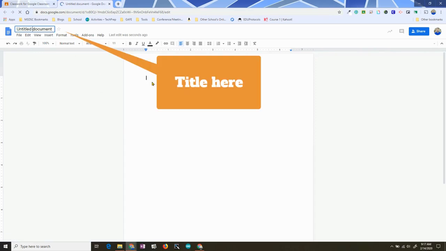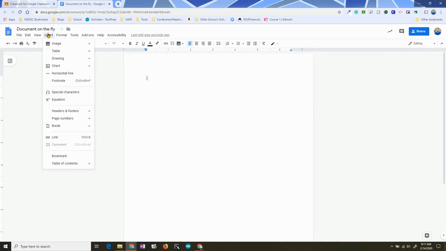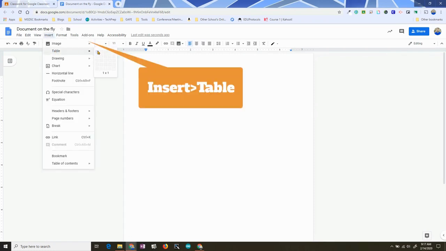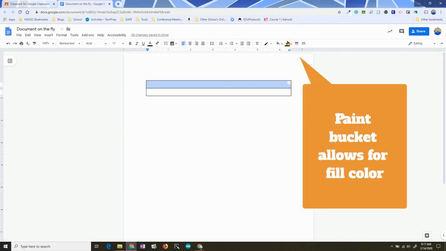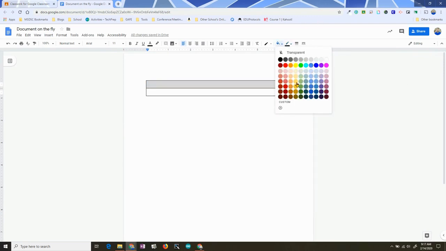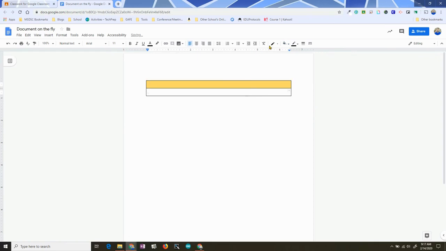Here I can give it a title. Then what I can do is I can just straight up give a couple boxes here. I'm going to use a couple tables and then give a little color, just making this as fast as possible. And we'll do green for the answer space. And in here, I'm going to say, okay, so now they have a space to respond.